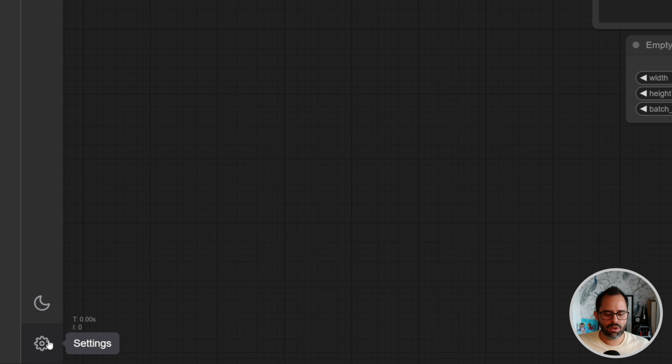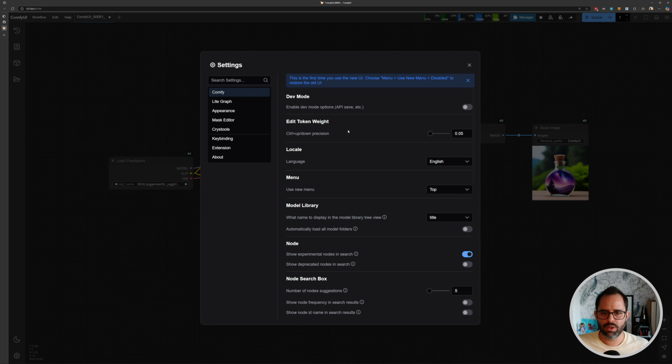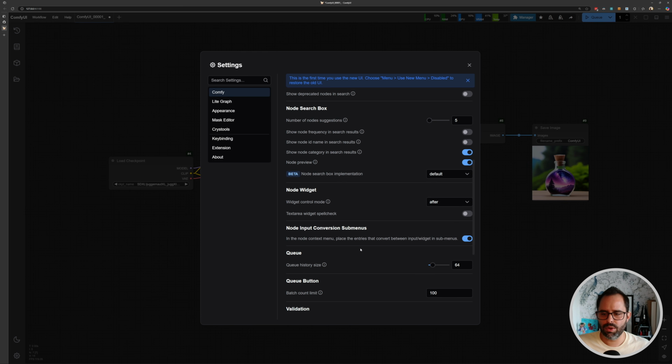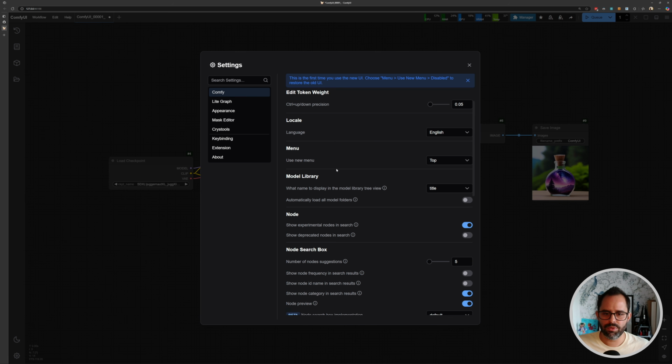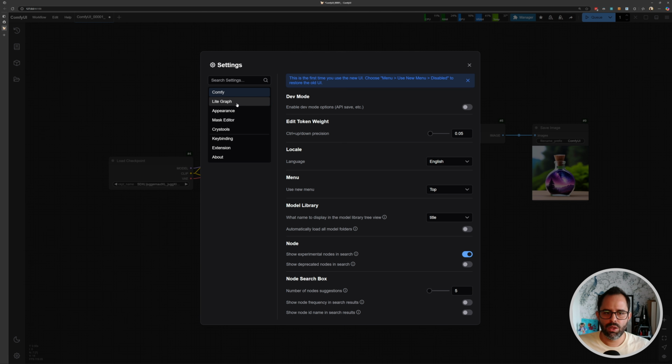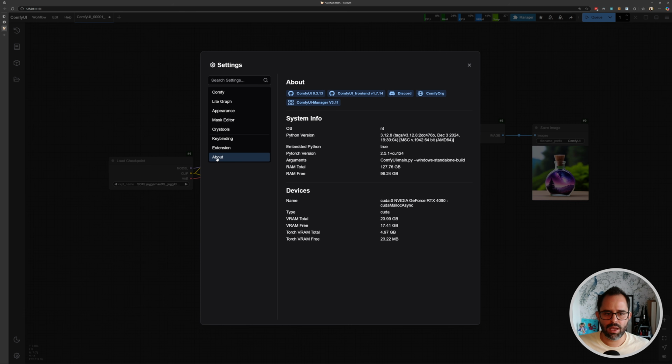the next one. Here at the bottom we have the settings again, and that'll open the settings window. And I would recommend you should definitely go ahead and take a look at everything. I'm not going to go through everything because there's just a lot of stuff that we don't need to go through, but I would recommend you get familiar with the options that you have in here. One important one to note is that there is an about tab here on the left, and that'll give you a bunch of information about your system, your hardware that you're running it on. Not only that, but it'll also tell you the version of Comfy that you're running. So definitely check it out if it's something you need.